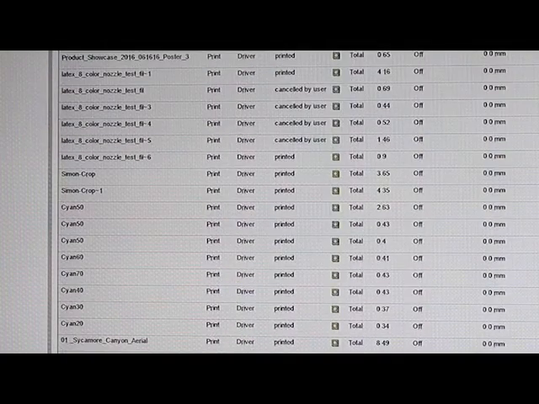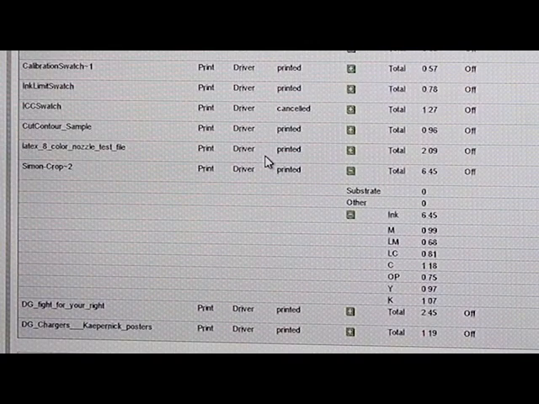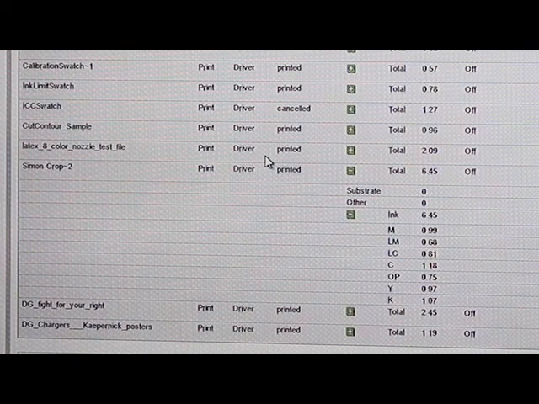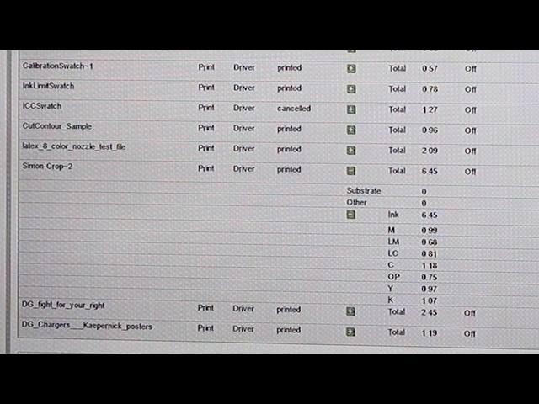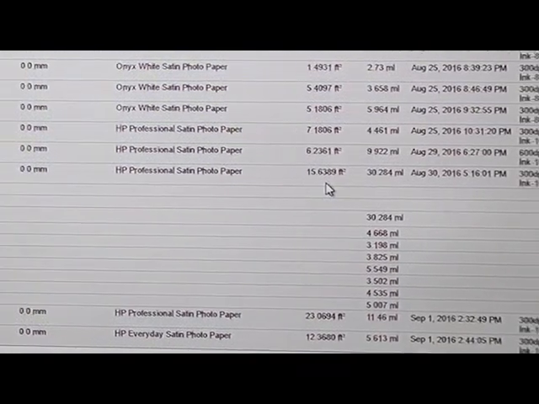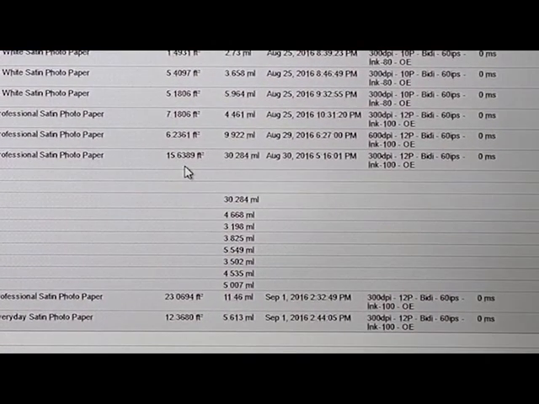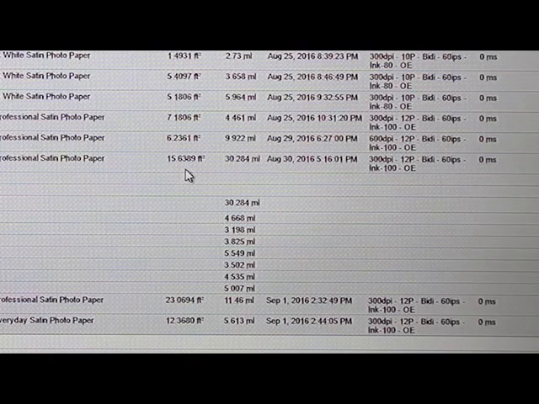So just to give you an idea, this one down here, Simon Crop, this was a print that I did, and I already know that this print was a very heavy coverage. I mean, it was a big, rich, giant photographic image with a lot of heavy ink. So it's going to run on the high side. But what's most important to me isn't so much over here the cost of the ink, which is all consumables. The thing that concerns me the most is over here. Now, I already know that this job was 10.7 square feet. So why is it calculating it as 15.6 square feet? That's because the use of the image was not efficient to the width of the material.